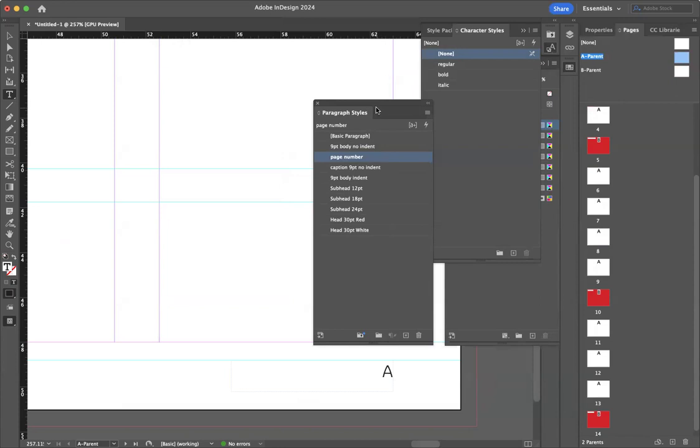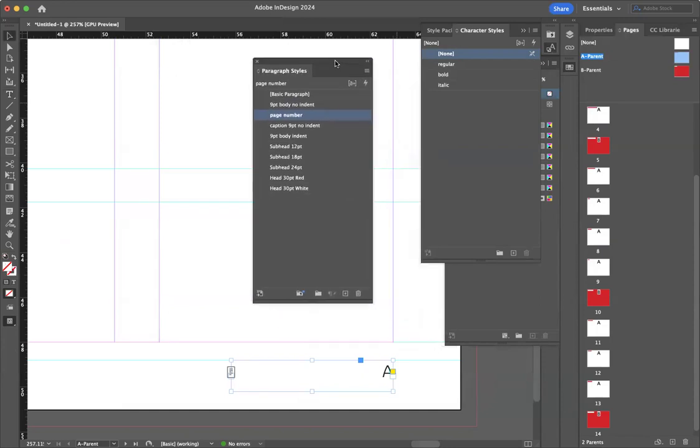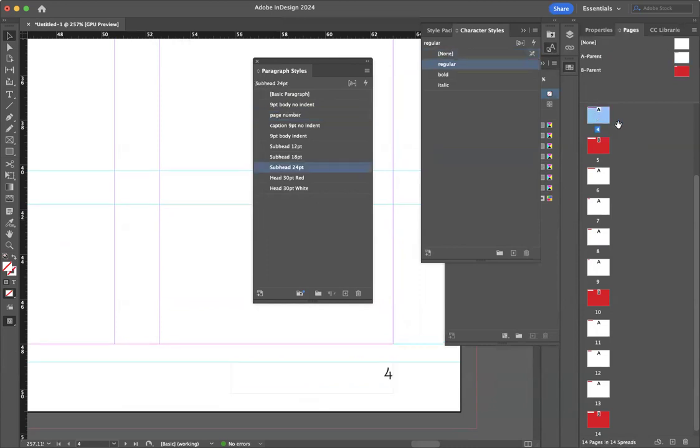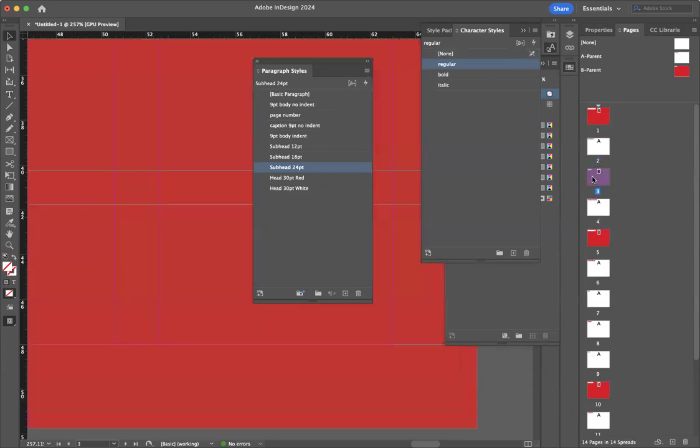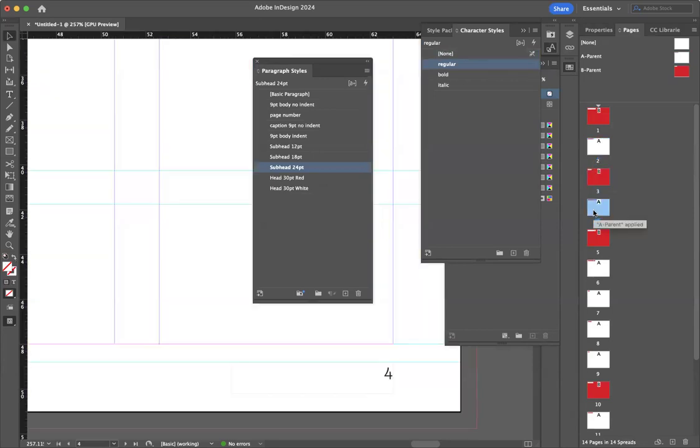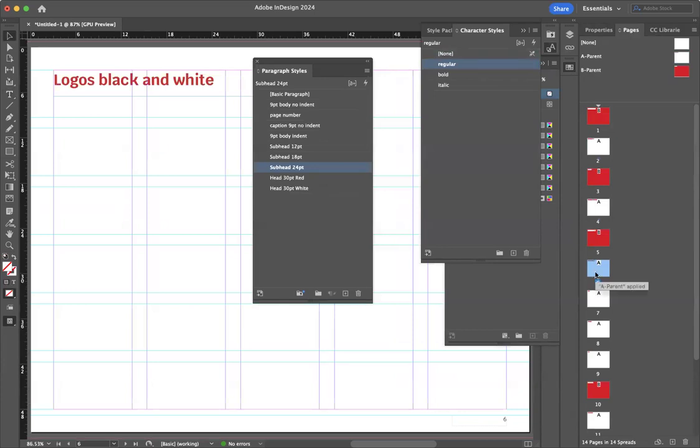And you'll see this letter A, but that is not actually a letter A. That is a marker that is going to be used to put page numbers on all of these pages. And so, as you see, when I click on these, we now have page numbers on each page.